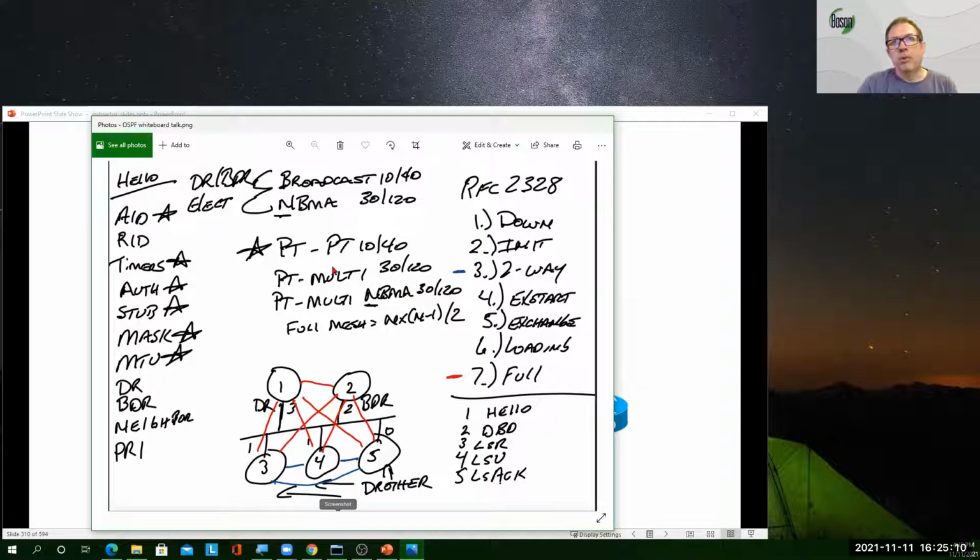So probably even more important for the CCNA exam is this list of items that are in the hello packet. And the stars you see here are all things that routers must agree upon before they can be neighbors. So we start out at the top with AID, that's area ID. So like for router 1 to talk to router 3, these interfaces that connect them together must be in the same area. So it's okay for router 1 to be in more than one area, but on this interface that connects to this router that they share together, the opposing interfaces must be in the same area.